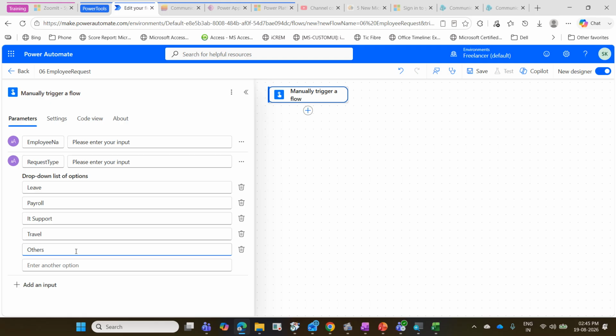Okay, so please be careful with the spaces. If you are given spaces, leave space, payroll space, IT support space, please check them. It's case sensitive. Please do check it, or I can copy and paste it also. Better, I will copy and put it on my clipboard. This leave, I am copying it. Control C. Payroll, I am copying it because I may make a mistake while typing. Control C, Control C, Control C.